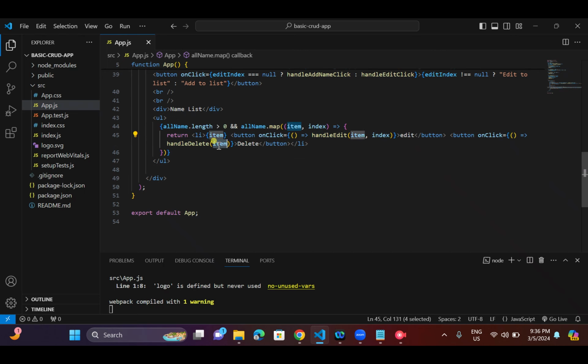Read is the basic one, you just need to map it and show it. Delete is fine, you can take the item and do it. You can delete even using the index part. I have not done it using index, I have just done it with the item. So logic you can write in a different way, you can do whatever you want. But the thing is CRUD should be there. The logic you can change, but the basic flow will be like this only.